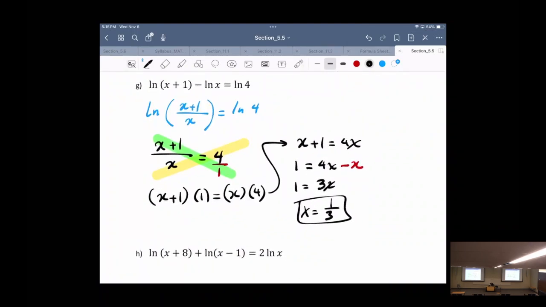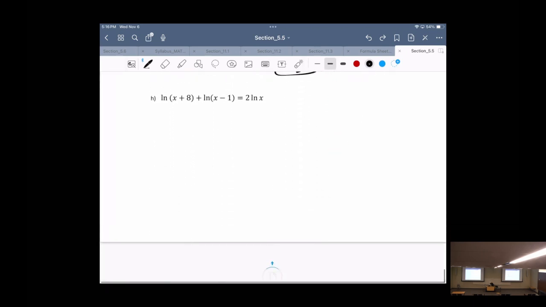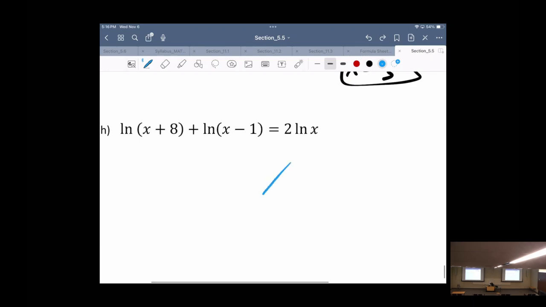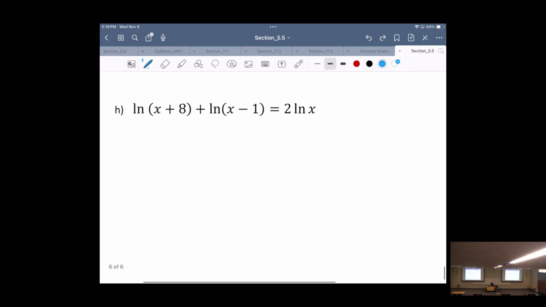It's not a negative number, so we don't have to worry about it not being in the domain of the natural log function. And finally, this last one. So notice that x that we're looking for is occurring in 3 different terms. Okay, great. So then we have to combine what's on the left. We have to make it into 1 term. It's a plus, so we can convert this to a multiplication operation.